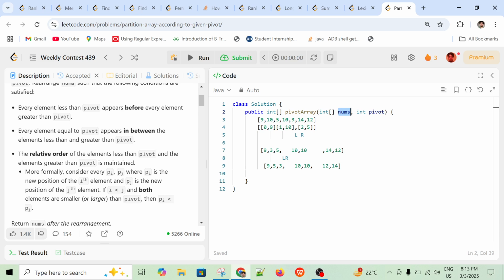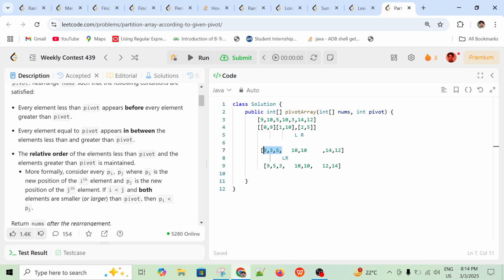But in the second approach, because sorting takes n log n time complexity, we can reduce it to order of n. How can we make it order of n? Because what we are doing here is making groups.